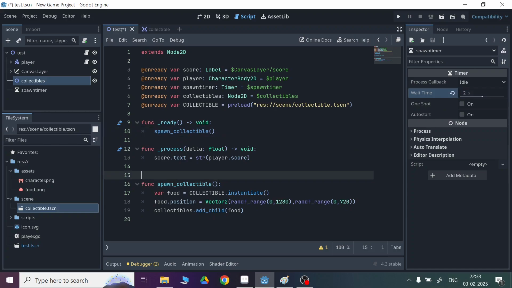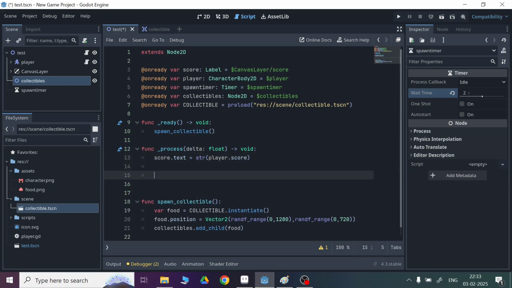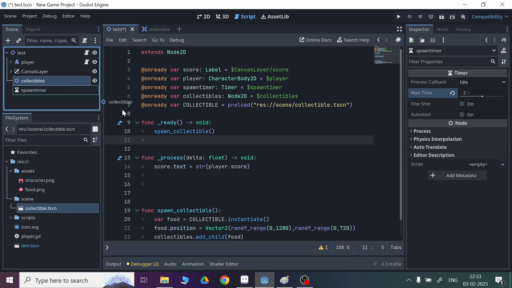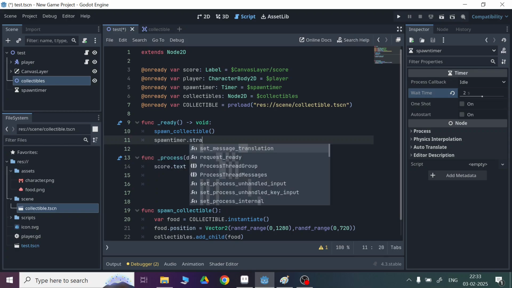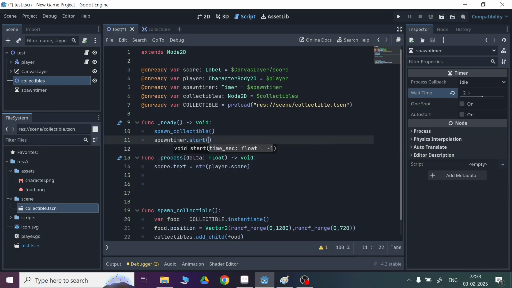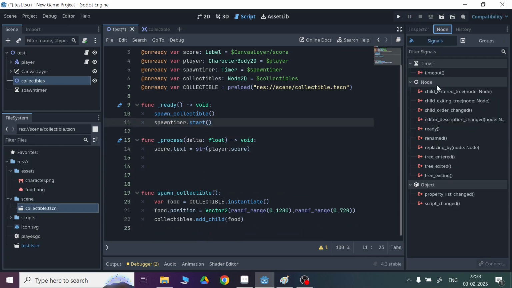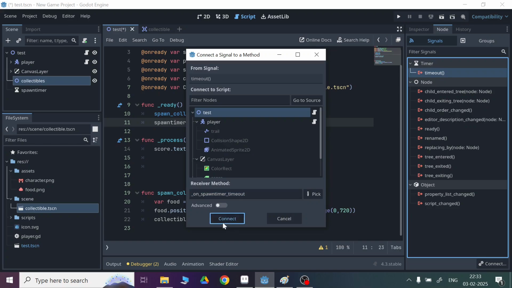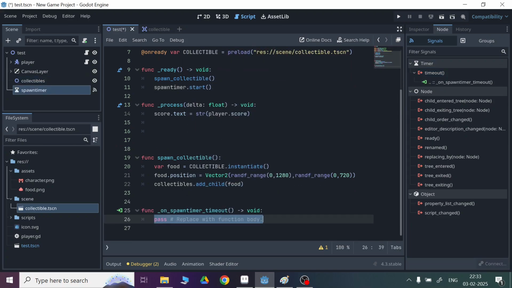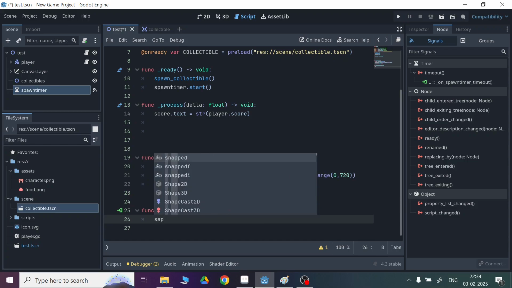And so how can you do that? You can basically start the timer when you spawn the collectible. So let's use spawn_timer.start, and it will start, and we will go on the node, and once it's finished, it will spawn the collectible again.